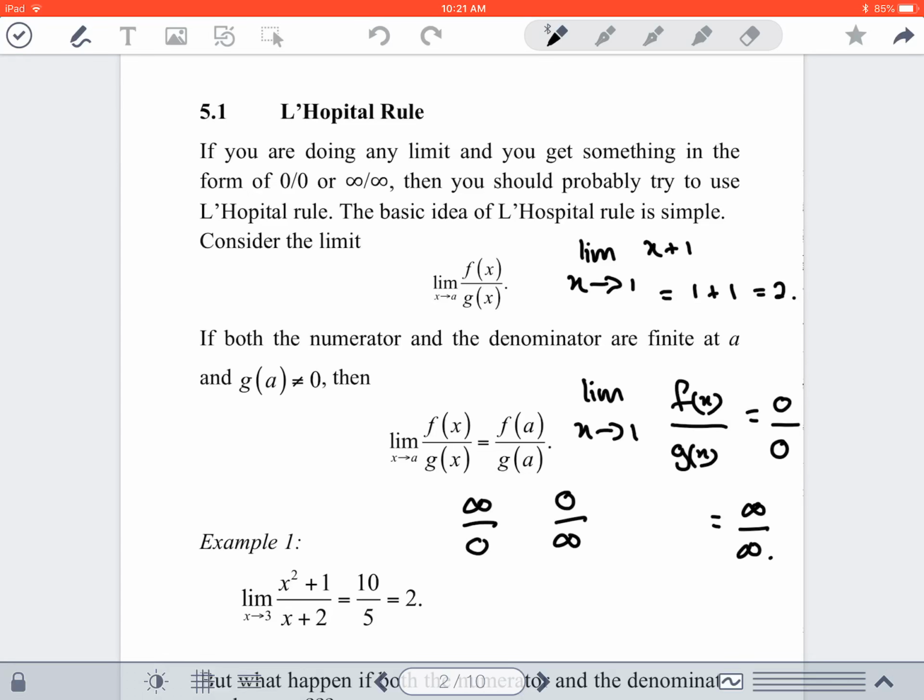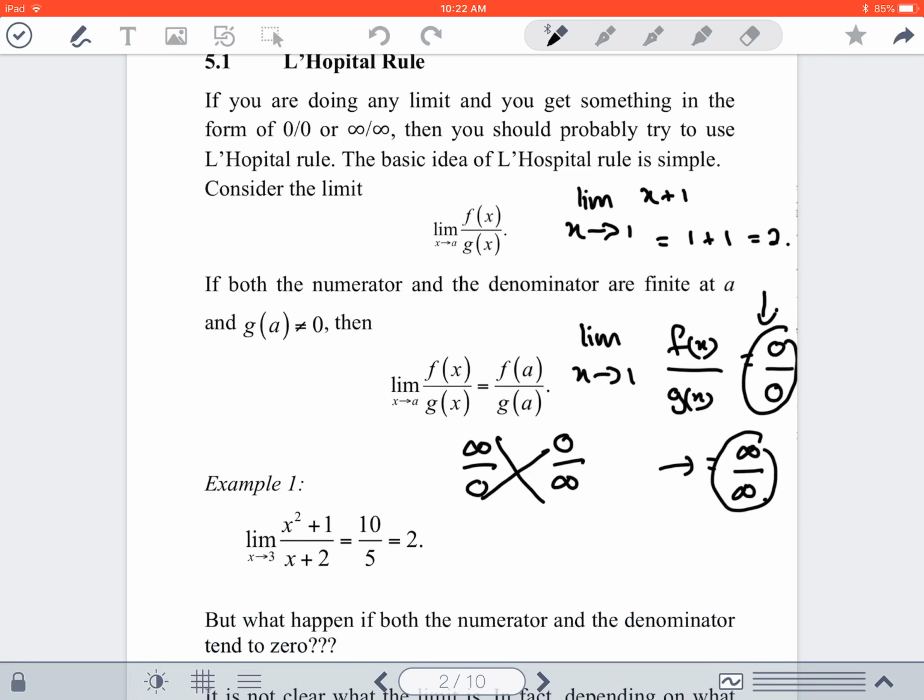We do not know exactly what is the value of them. Okay, here we go back with our aim. We just want to focus on these two situations, so we just ignore these two. When you, for the first time, substitute the value of x into the function, you will get this kind of problem. So you are allowed to use the L'Hopital rule to simplify your problem. Okay, all right.